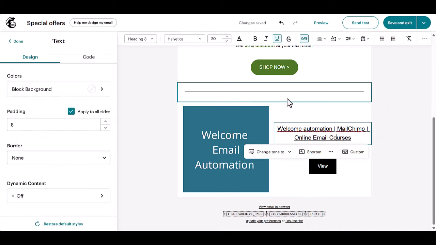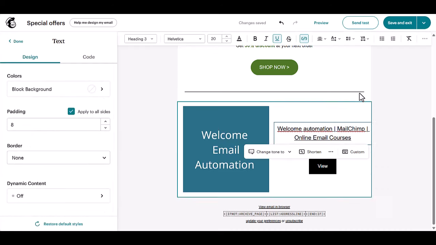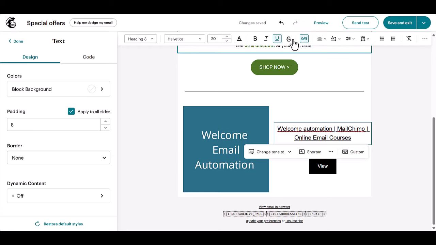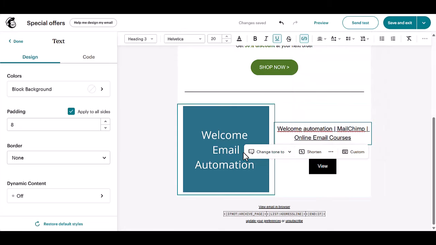I just mentioned that the title will link to the product. This is just a small trick. You click on the title, then you can see at the link, there's a link behind it. You just open it, and you copy this link. This is the link directly, which is directing the customer to the product.